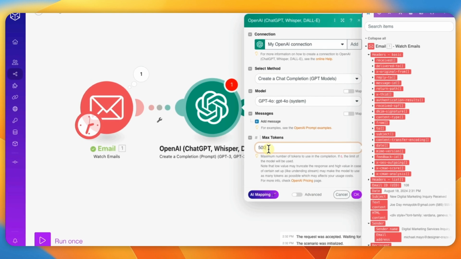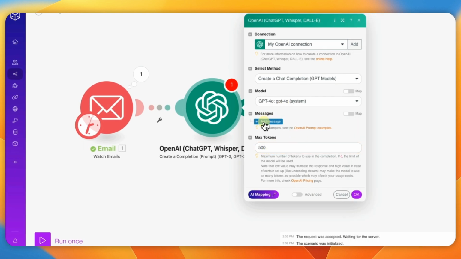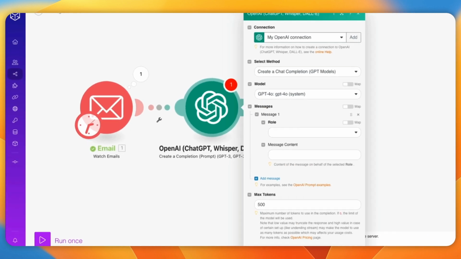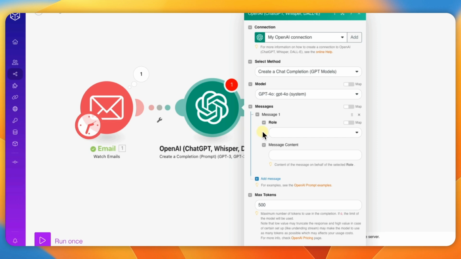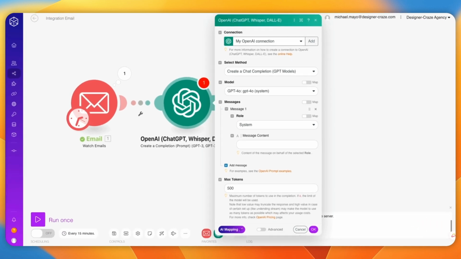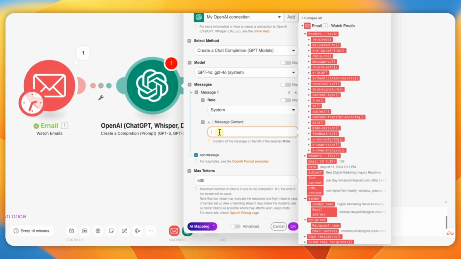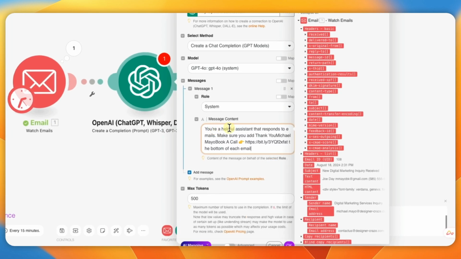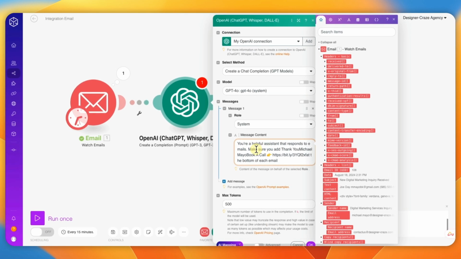So put 500 tokens in there, and we're going to add 5 different messages in this. So we're going to start with the first one, okay? The first one is going to be under role, it's going to be system. And then we're going to put a prompt in here, okay? Now, this is a different type of prompt. I don't know if you've seen people doing this, but I found out this works a little better. Again, if you want these prompts, comment at the bottom of the video, and I'll be glad to share these prompts with you, okay? So when you put the prompts in, make sure you sort it, and I'm going to show you why, okay?